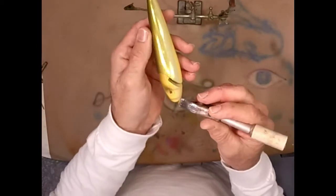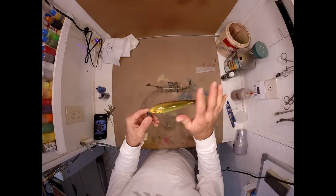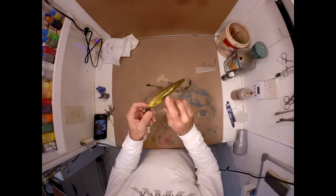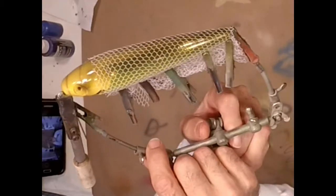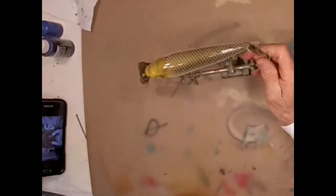And it gives me a nice protective coating, so I don't have to worry that when I start to do the paint effects, I don't mess anything up. And if I do make a little mistake, I can always wipe it off. Anyway, that should work. It's a little loose here. A little concerned about that. I'm going to put another clip on it.